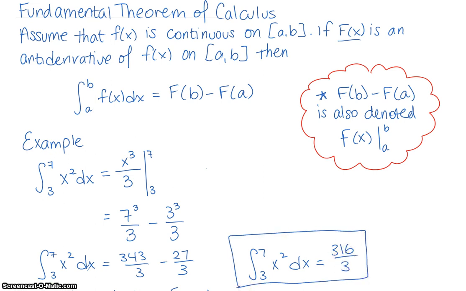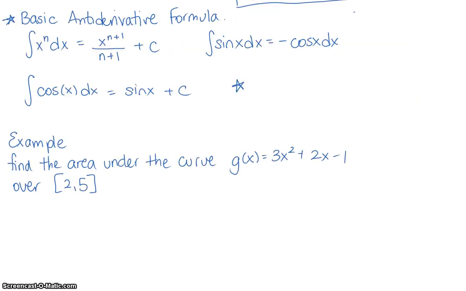So it's a definite integral. It's the area under the curve of x squared between 3 and 7. Now just a reminder as well, you do need to know these basic antiderivative formulas that we talked about from the last section, where you had your power rule, where you go up by a power and divide by n plus 1, plus c. And then we also have your sine and your cosine ones that you need to know. The other ones for secant, cosecant, cotangent and tangent will also be given to you, usually in the cheat sheet at the top.